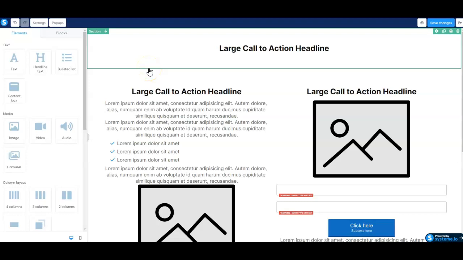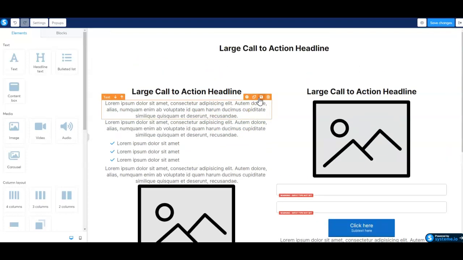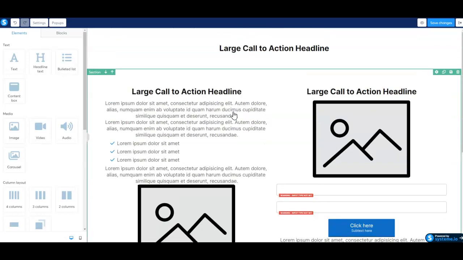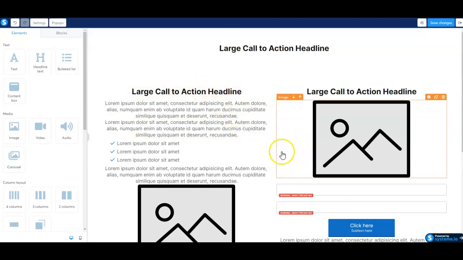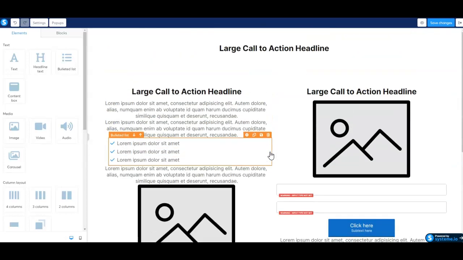So picking up where we left off from the last one, this will look familiar if you've seen the previous video, and this is just the layout of the landing page, or the lead squeeze page. And there's no content in here or anything that I've done that's personalized. It's just all whatever it is. When you drag it on there, this is what it is.